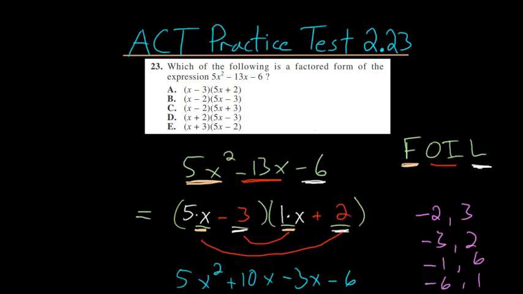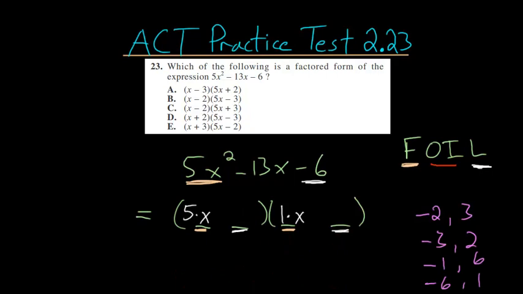So let me clean this up and I'll switch them. So what we're doing now is putting the 3 here and the 2 here. And our question is, should we put a minus sign here or a plus sign? And whatever we choose here, over here would have to be the opposite. So if we did minus here, then we'd have 5x times minus 3, which is minus 15x. And we'd have plus 2 times 1x, which is plus 2x. And minus 15x plus 2x gives us minus 13x. So this factored way of writing it is the correct way.